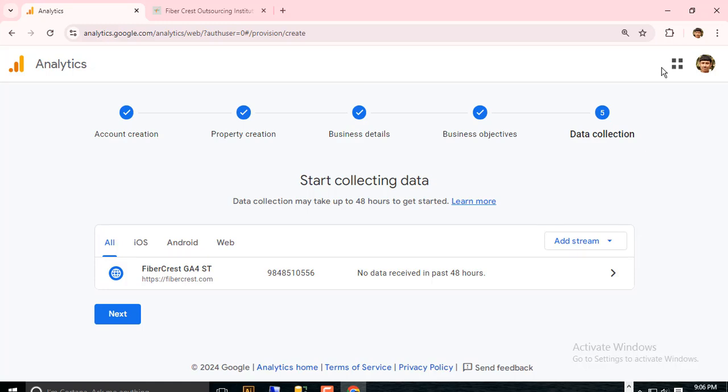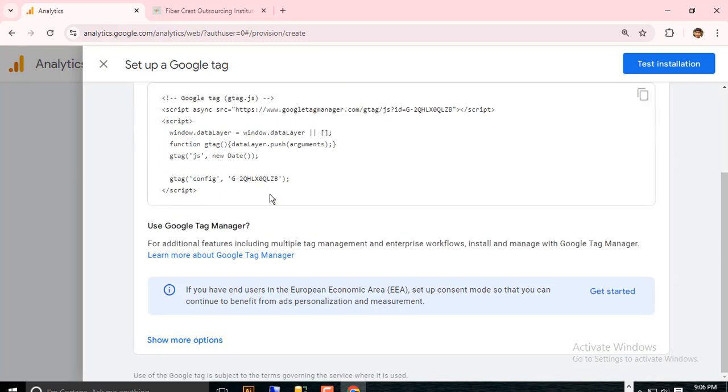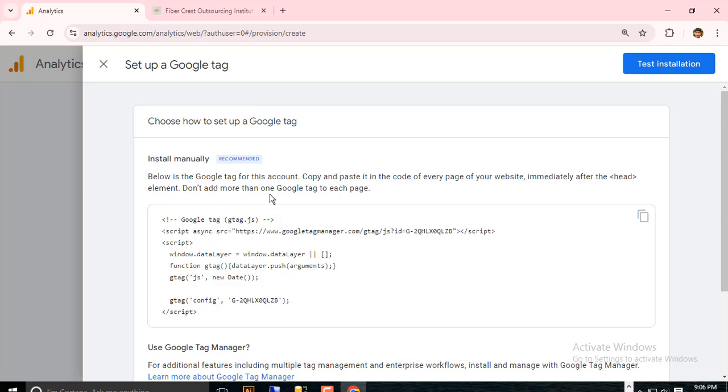Start collecting data regarding the website. It may take up to 48 hours to get started. Here it gives me a Google tag so that I can paste it within the code of every page of my website. Now I am going to show you how you can place this code manually in your website.